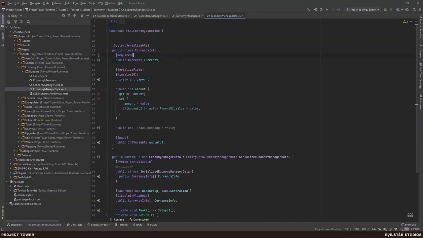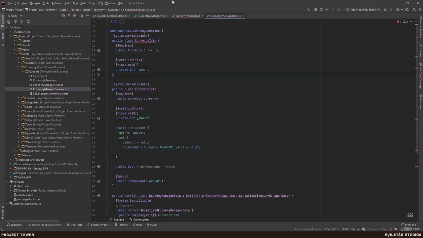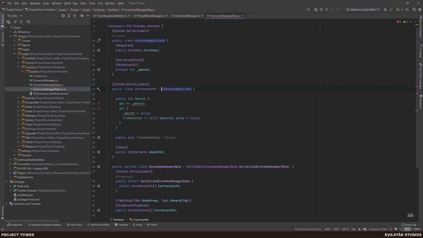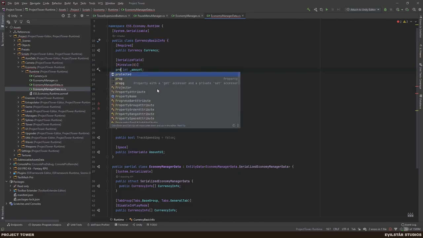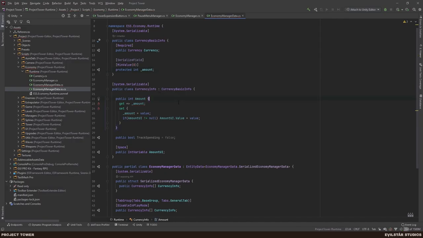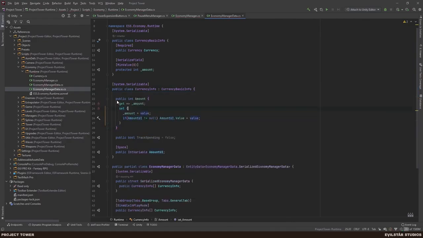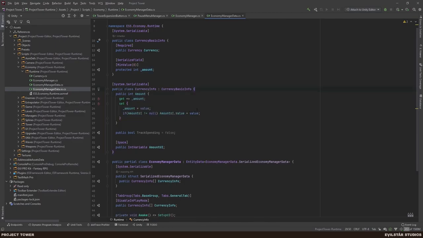Okay. Anyway, what we need right now is I'm gonna copy this. I'm gonna paste it here. I'm gonna call it like so. I'm gonna remove this. And this one is gonna extend. And this is gonna be protected. Cool. But actually, no. I have to keep it here because I need the amount UI here. But then again, I might need... God damn it.